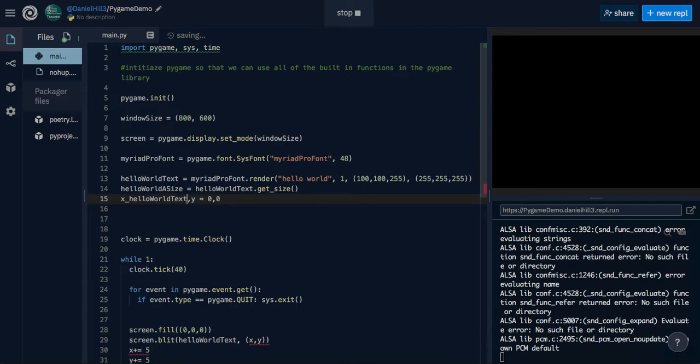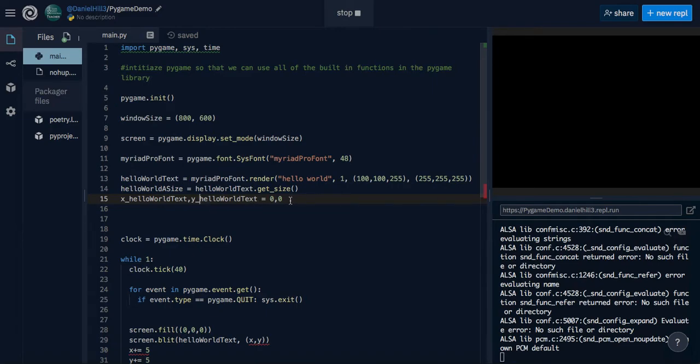I know that's annoying and it's long, but as we start to add more things, it'll make our lives a lot easier. So we have our hello world text, our hello world size, and our hello world text in the X and Y direction. We'll use this naming convention, snake case with the underscore.